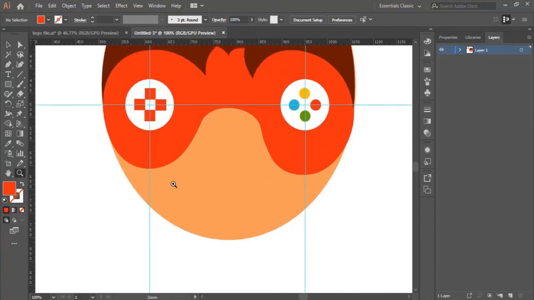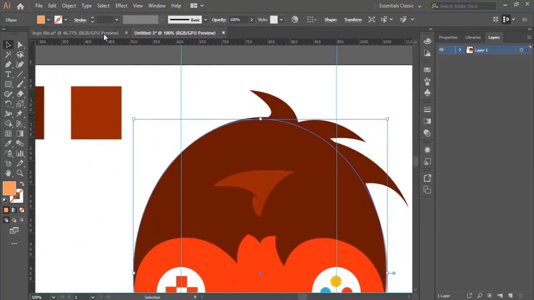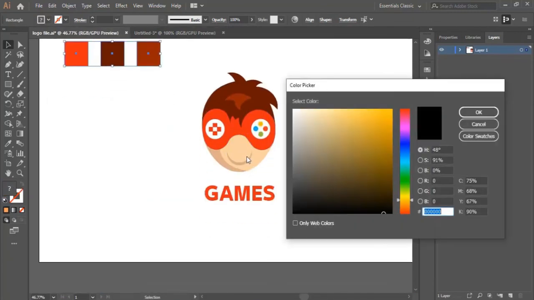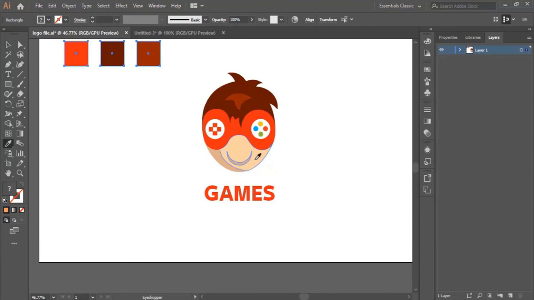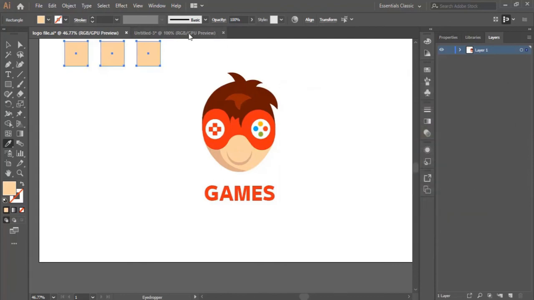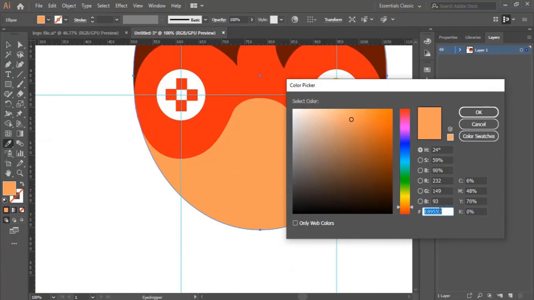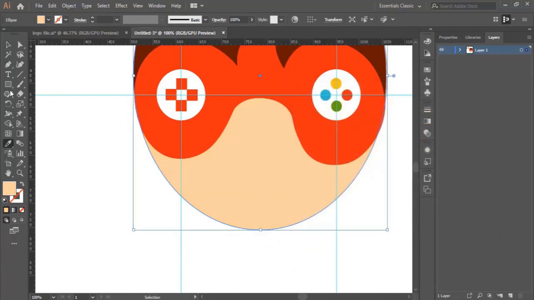Now we keep drawing the face. Now first I'm gonna select this color. Here it is. I copy it using the eyedropper tool. This is the code of the color. I copy it, I paste it, sorry, in here, and here we are. If you want to use the same color I'm using here, just take a look at the color code.